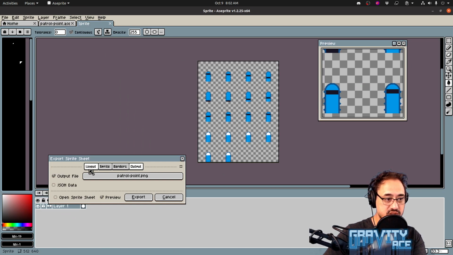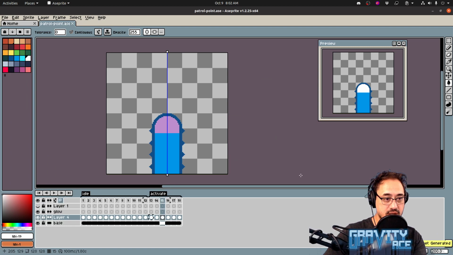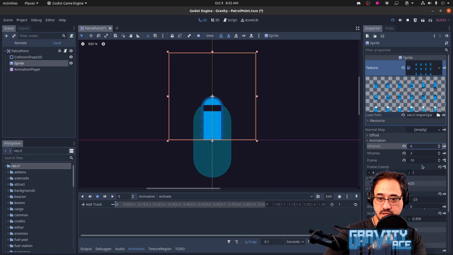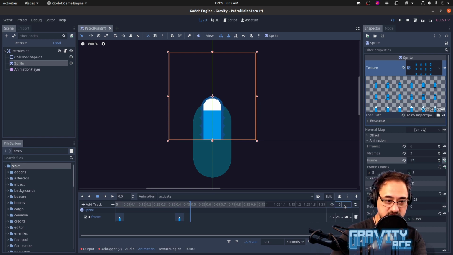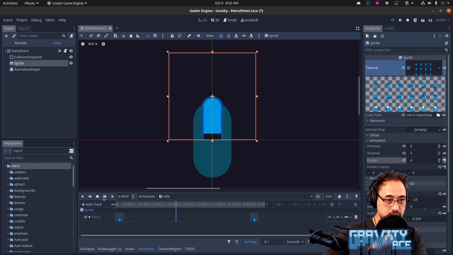I have 18 frames now. Let's change the layout of the sprite to be 6 by 3. Export that. Change the layout to be 6 by 3, and then I can go to frame 12, to frame 17, and we'll have this be a half-second animation. Bing, bing, and then it'll go back to idle. Bing, bing.